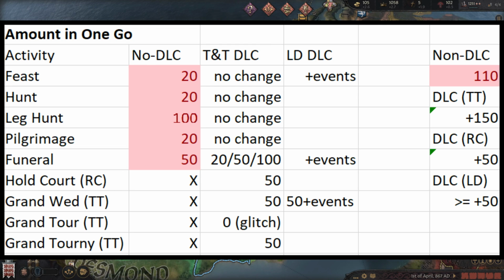So the total for non-DLC, if you spam all these activities in one go, is 110 legitimacy, and this assumes you have a body to bury, which if you don't, then it's only 60. More thoughts on this in a second.